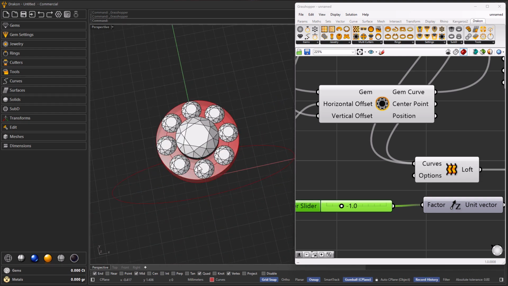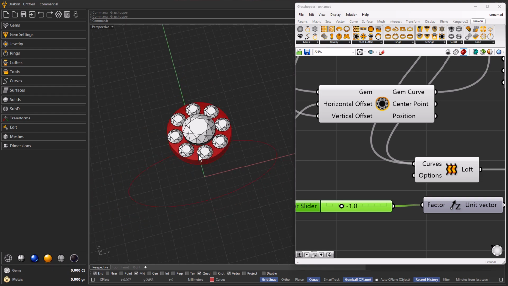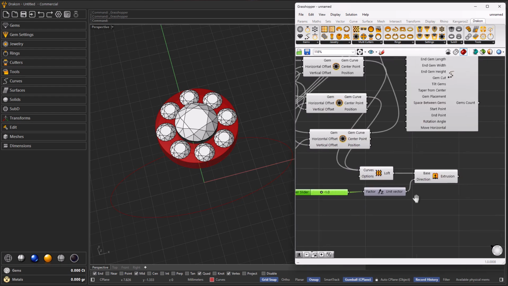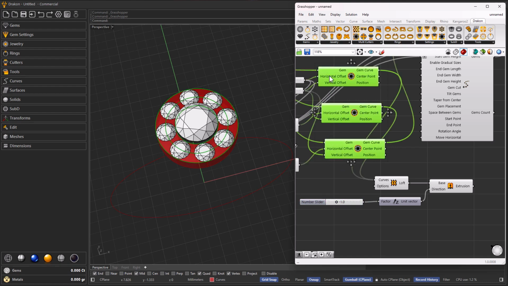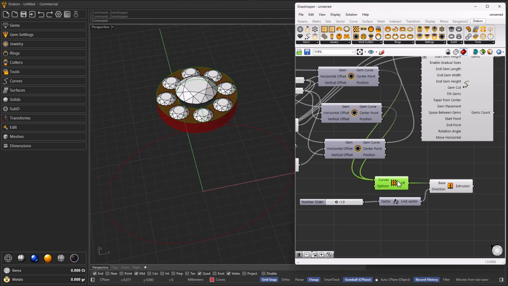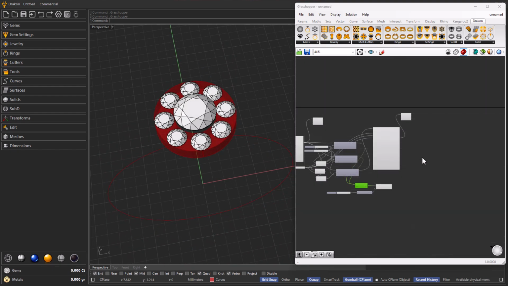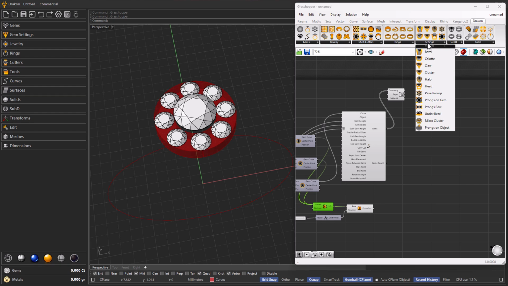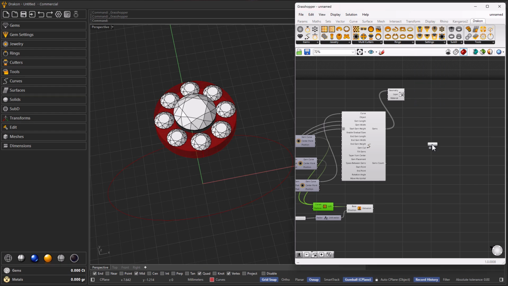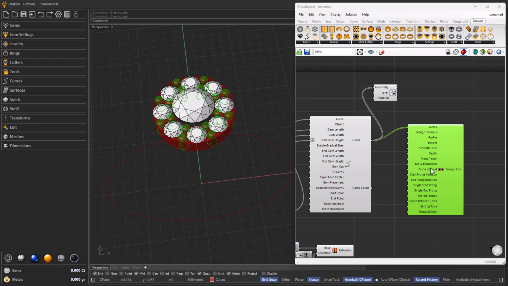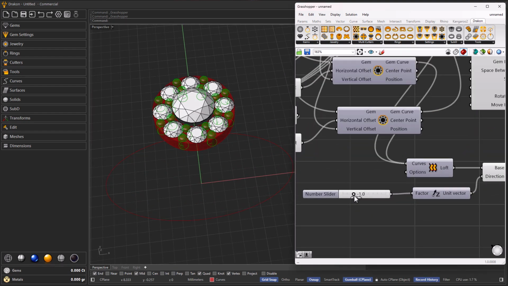So this is the idea. We are making everything connected to each other. This is the reason we are building this ring with the Grasshopper components to be completely connected. Now I just select all of them and with the middle mouse button hide these curves. The same here, middle mouse button and hide. And now what I'm going to do is create the prongs. I can select the prongs row, I connect the gems to the prongs, and you will see that automatically we have the prongs.